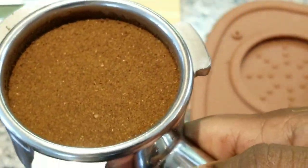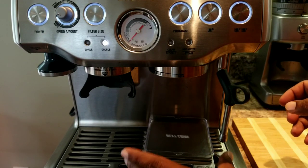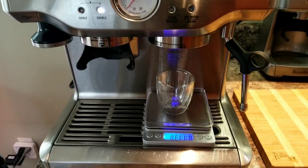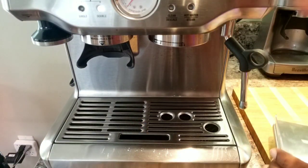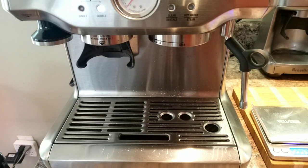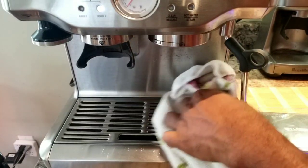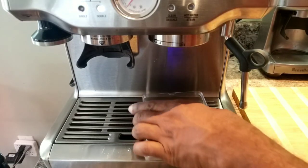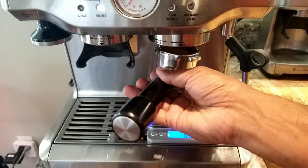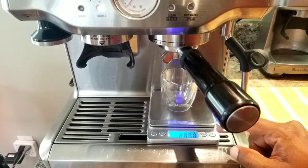So let's extract a single espresso shot. Today I'm going to use the weighing scale just to see how much volume I get. And I got my shot glass ready. Before I plug in, let me just purge — that's to ensure I avoid any condensation. And let's plug in. I'm going to use my shot glass and tare it.